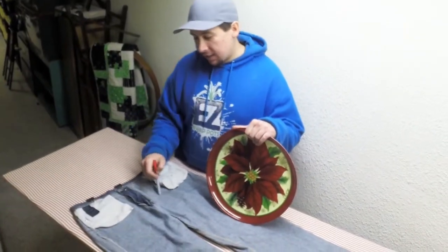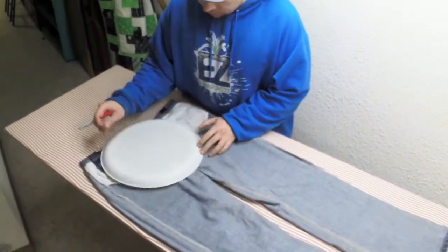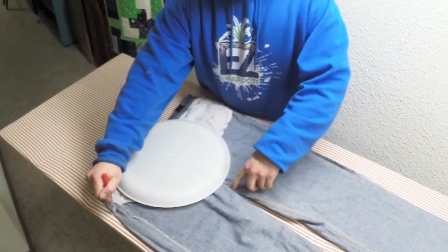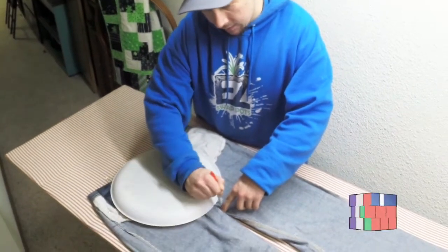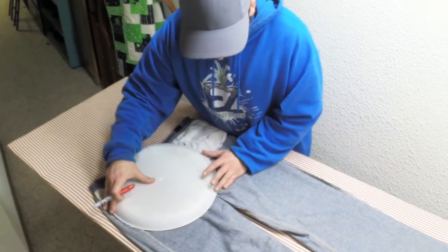So we got this marked. I just grabbed a serving tray. So pretty much I need to go from my point here to my point here, and I need to make a radius. This isn't going to be exact. I'm still gonna have to freehand it a little bit.